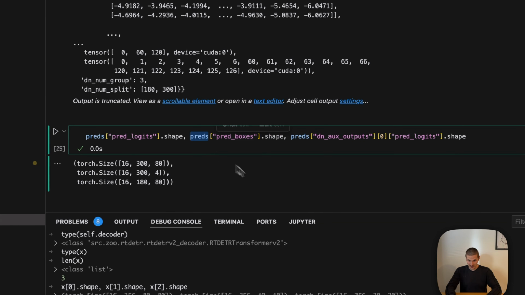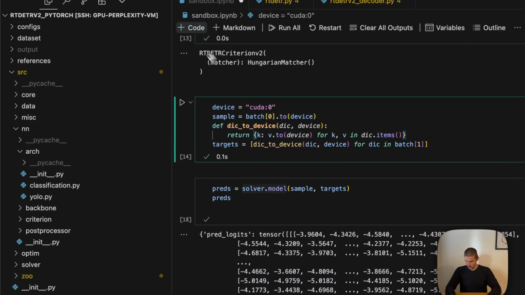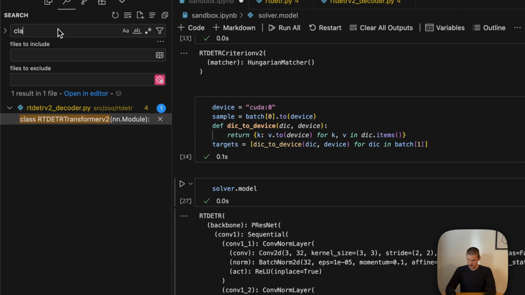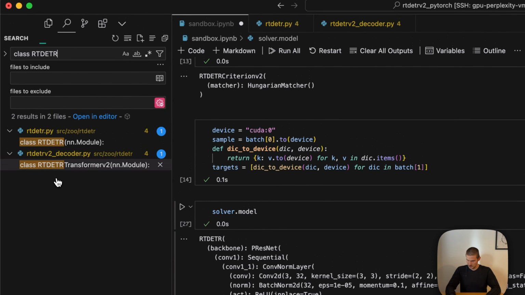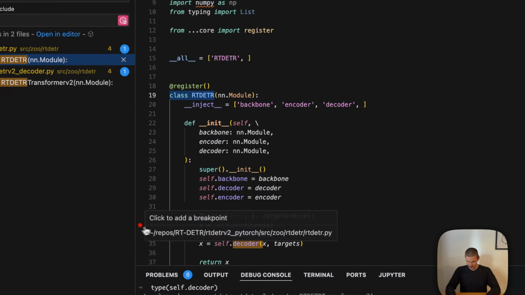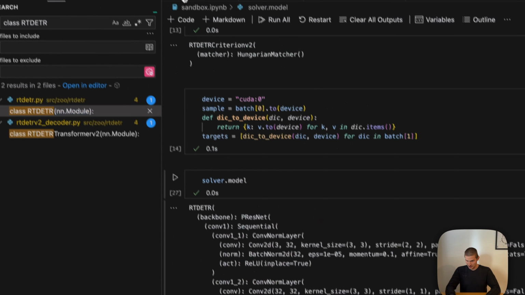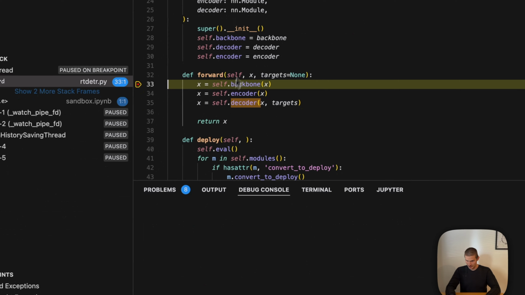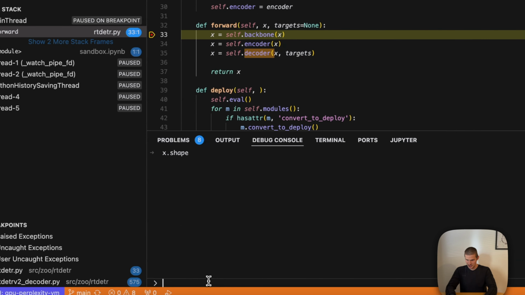Now let's read the actual code of the model. Let's print out what that is. The model is called RTDETR, so I can just search for it in the code, and I can see it over here. It inherits from pytorch nn.Module, which means that we probably need to break at the beginning of the forward method, and then I can just say that I want to debug into this cell, into Python notebook, and voila, here I am. Let me print the shape of the input first. This is again 16 images, 640 by 640.